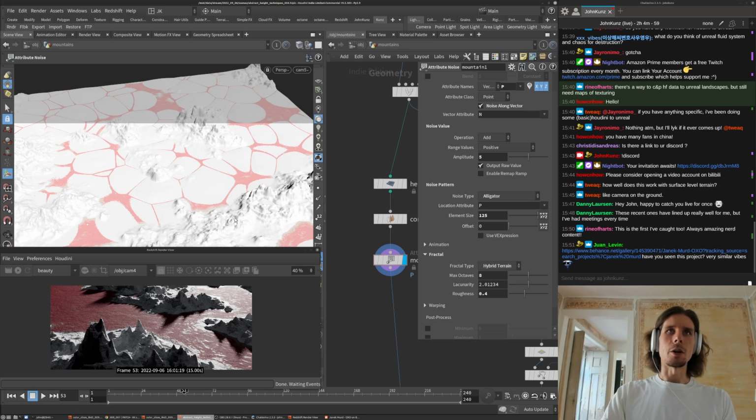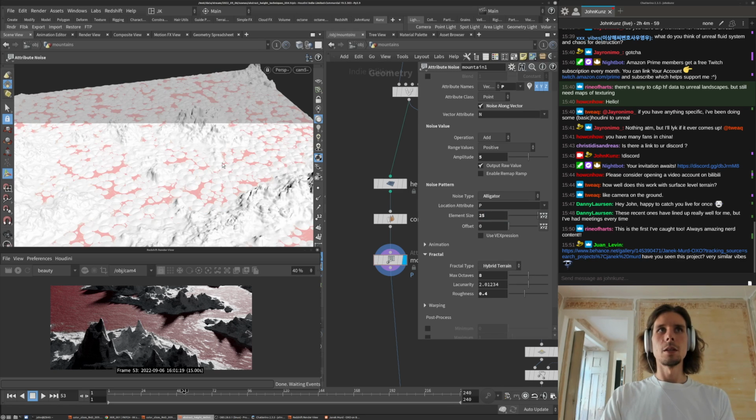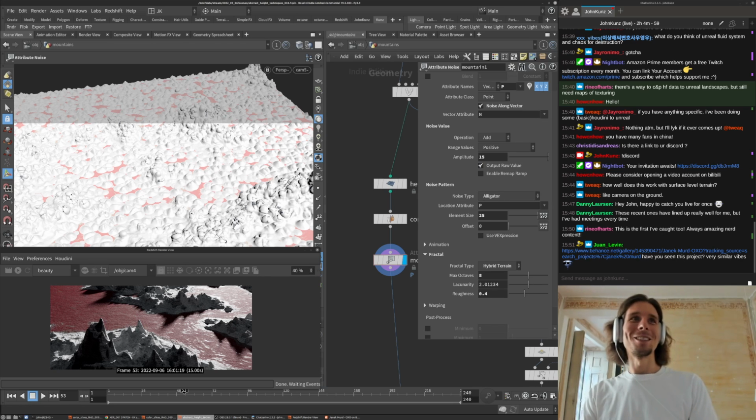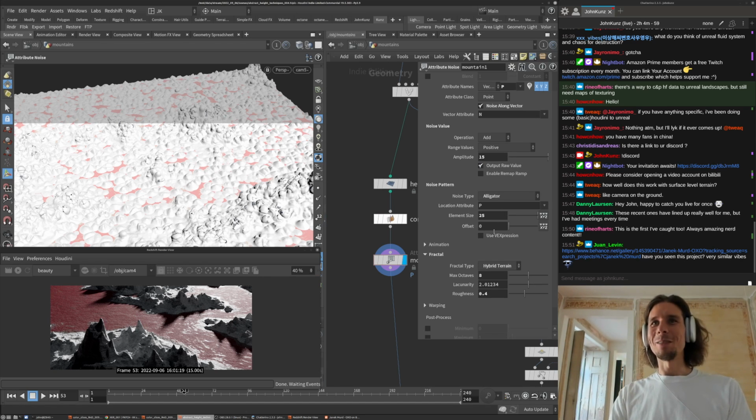Because it does go along the normal, you get the inversion and stuff like that of the geometry poking itself through. But let's see what we can do. These little bubbles could be kind of interesting. It makes it kind of even more alien.